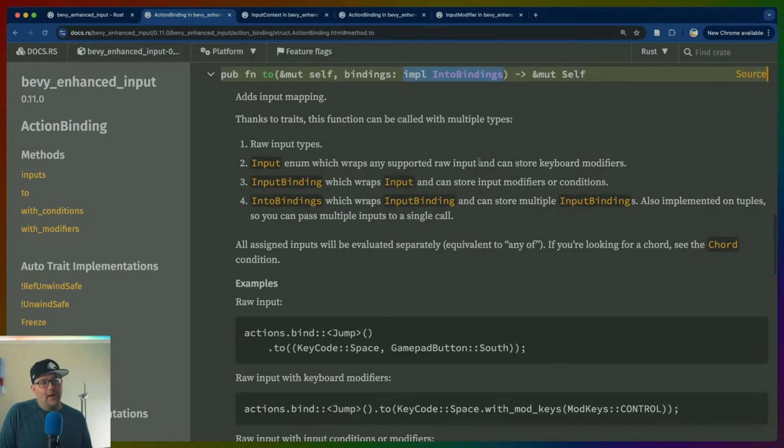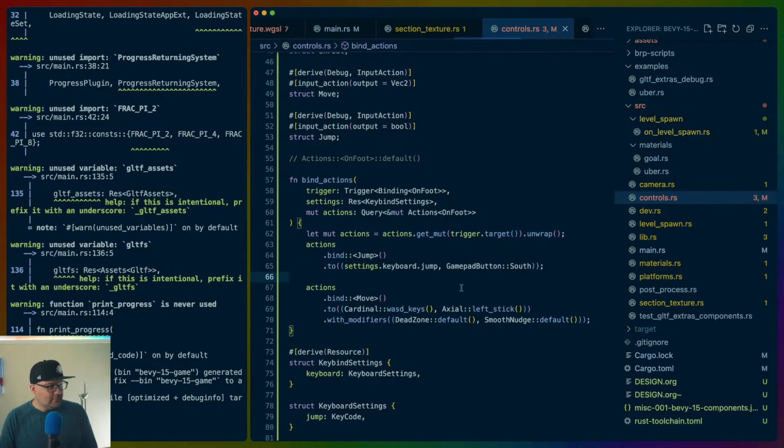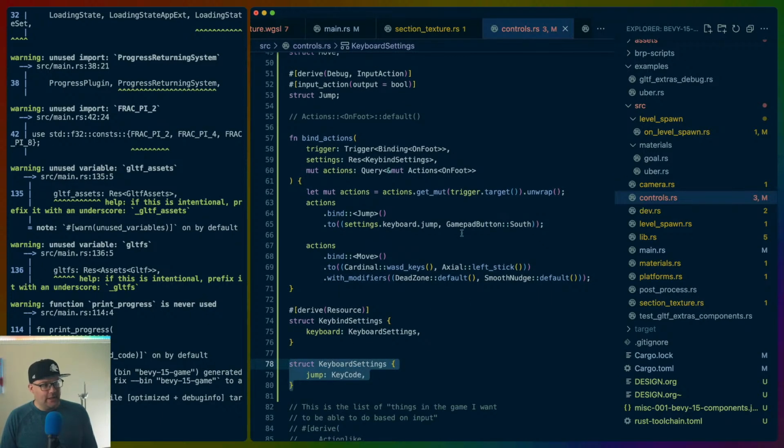When I saw that, and my head got to that place, I went, "That's for later." That is a future problem that we may never have. So we're just going to stick to the single key code right now. I believe that we would be able to implement into bindings for whatever we wanted here. Regardless, it's a trait, we could implement the trait. It shouldn't be a problem no matter what we want to do in the future.